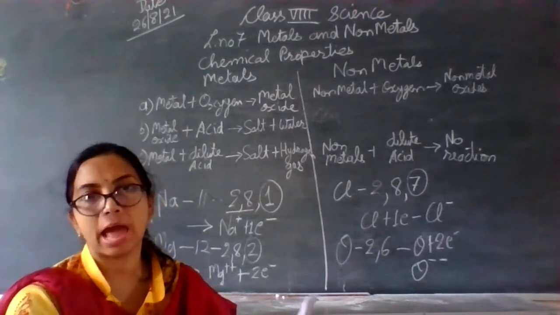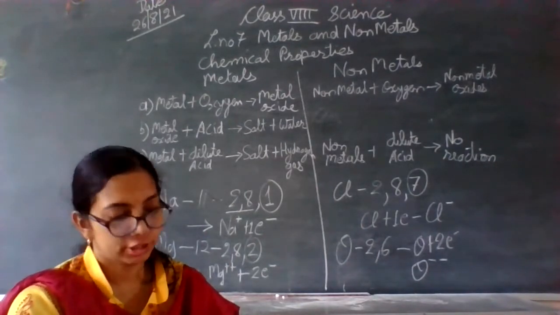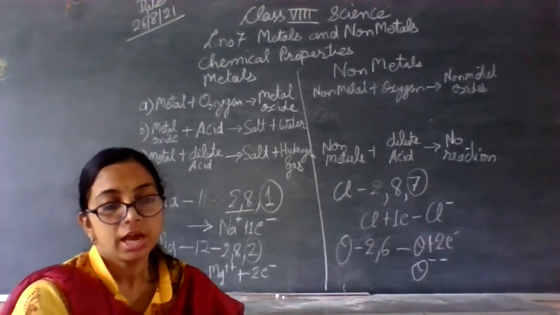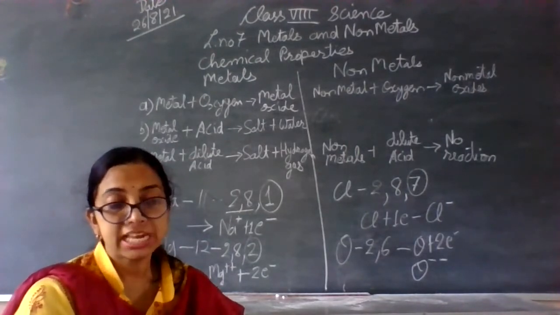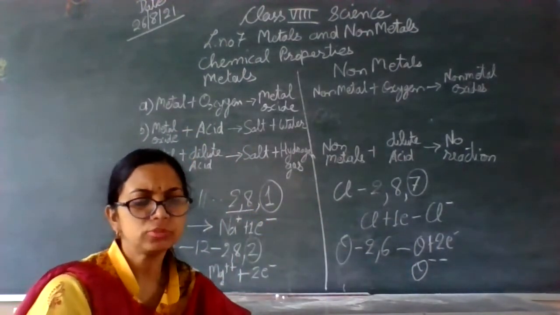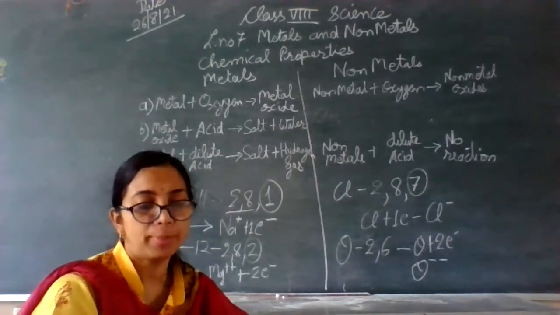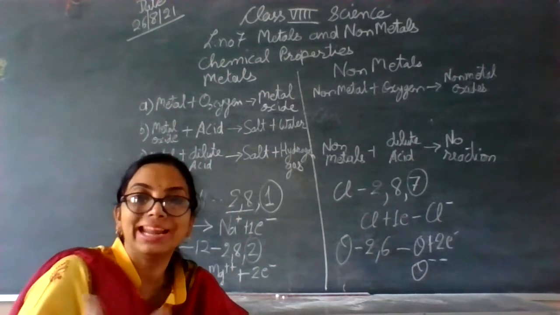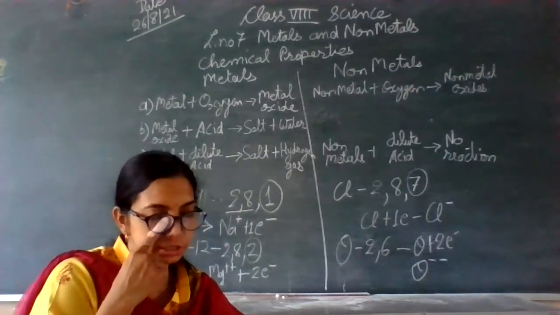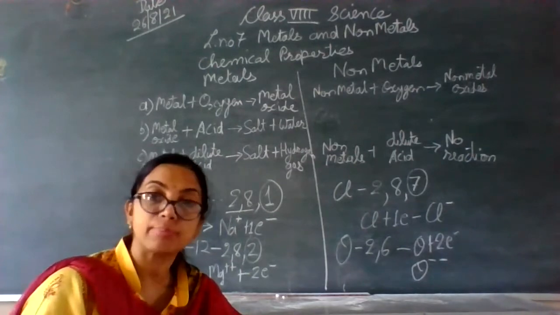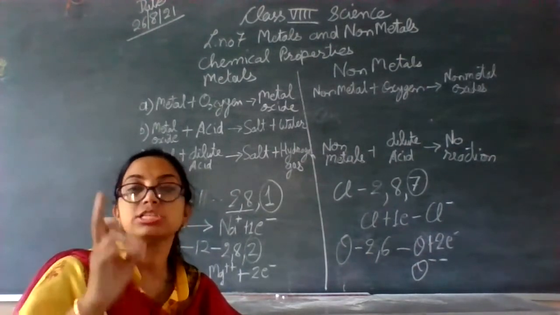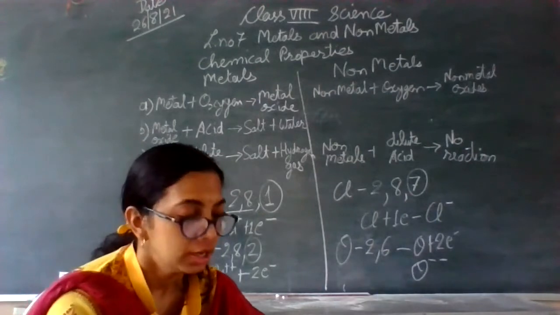Similarly, one best known example of rusting or corrosion is the Statue of Liberty, placed in New York City. Actually, it is in the sea near New York, so it is installed in a water body. The original surface is made of copper. But now it started looking green in color. Why? Because green colored copper carbonate has been formed by the reaction of copper with the carbon dioxide in the atmosphere and moisture in the air. And this is also an example of corrosion.